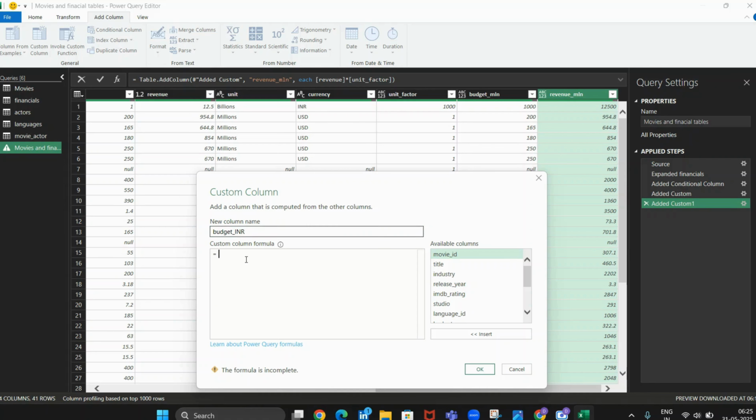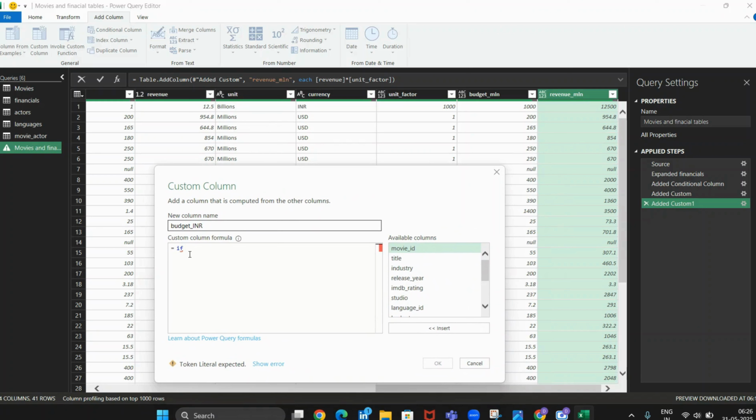For this I'm going to use an if conditional formula. If my currency is equal to INR, okay, let me select from here itself.